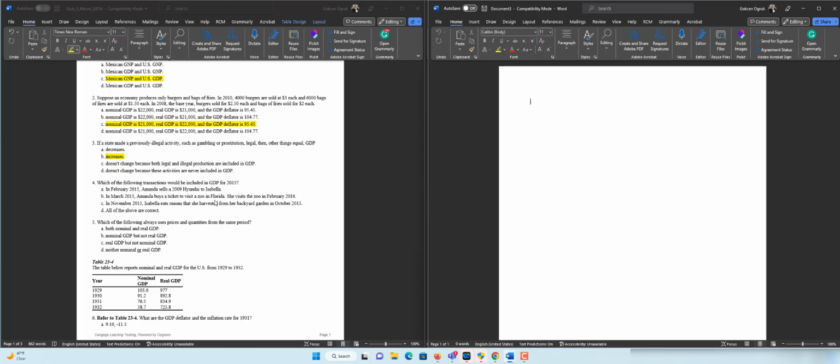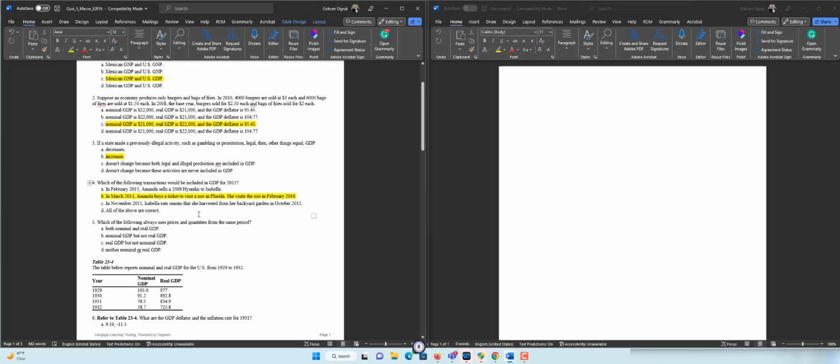So the value of the ticket is going to be included in GDP for 2015 because it's purchased in 2015. GDP measures everything that is produced, either goods or services, but they have to be in 2015 and they have to be new. For that reason, this is the correct answer.